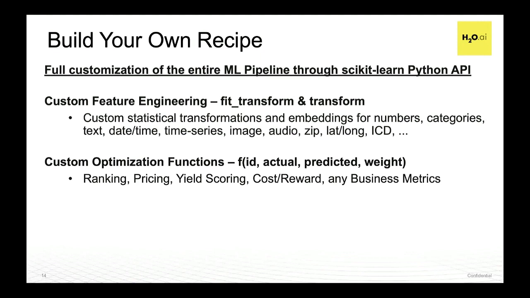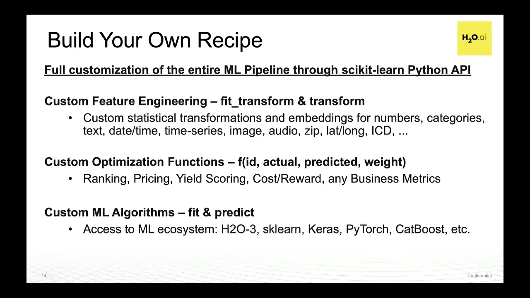So F1 score is a perfect harmonic mean of the two, whereas F2 gives recall a little bit more weight. But maybe for your business, you want to give recall a lot more weight, so you could write an F4 or an F6 function. We can also do costs and rewards. So maybe you're trying to get as close to zero as possible. It's a type of loss function. Or maybe you have a profit function where you know how much money you'll make if you predict something right, and so you can optimize for getting as high as possible.